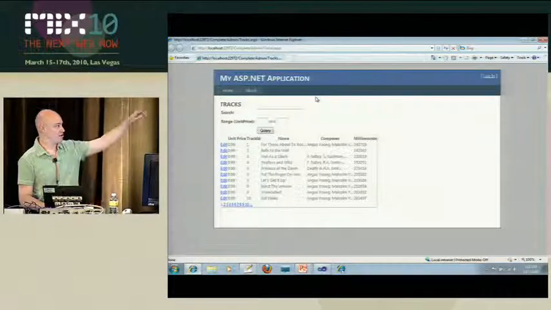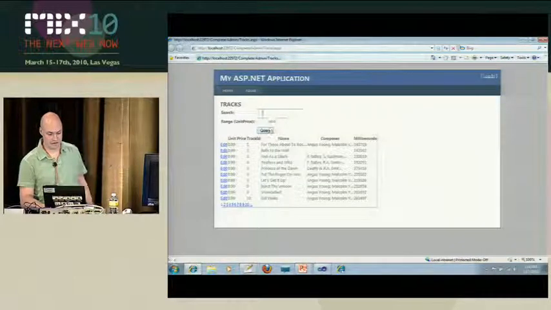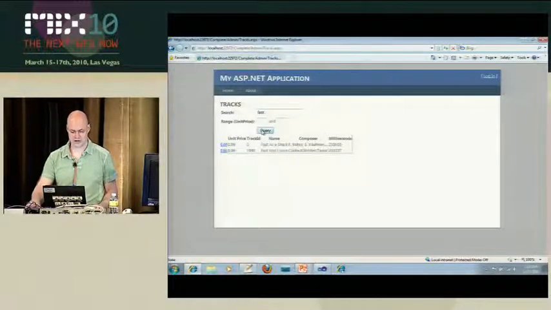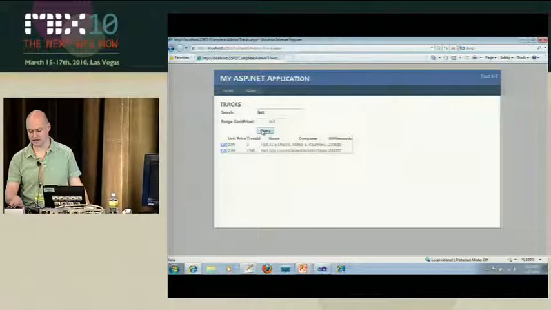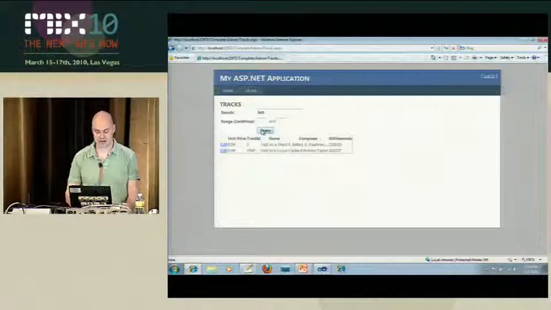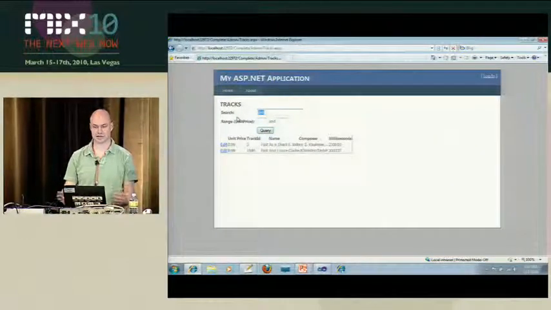So now on top of this grid, you'll see those additional fields up there. And so if I say, I don't know, fast. Okay. So it did that dynamic query for me right there. So very easy way to add in all kinds of additional filtering and all that.